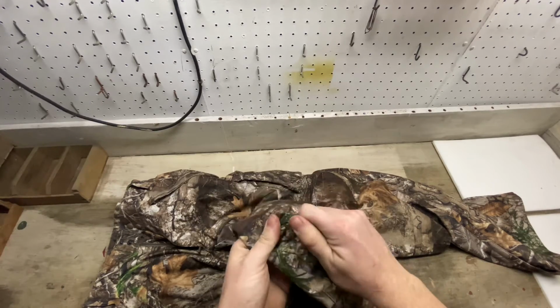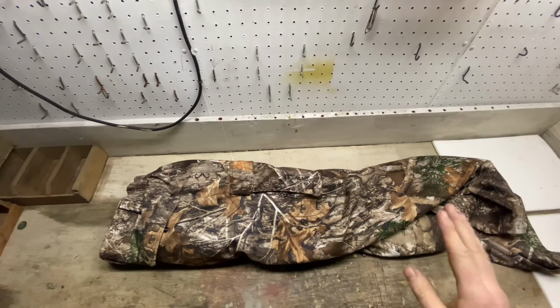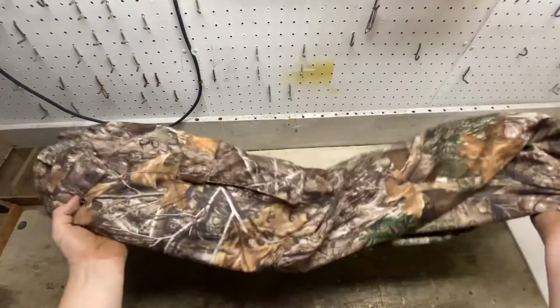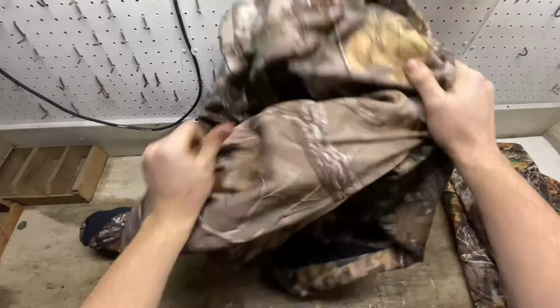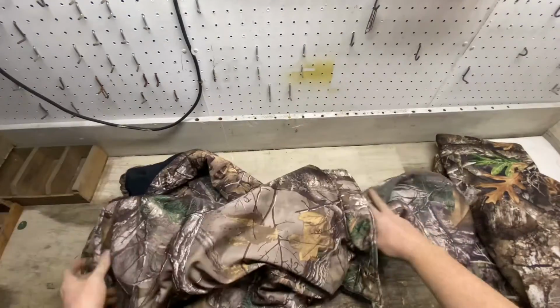Oh, also, it sounds loud right now, but once you get this material next to something, if I walk through a brush, it's pretty quiet. I'm definitely happy with these pants. I'm glad I bought these pants. Set them over here, which is going to be my top, my cover. Well, just my top.